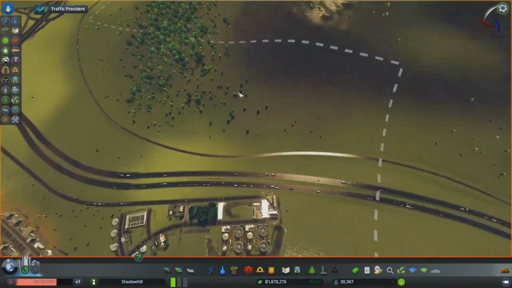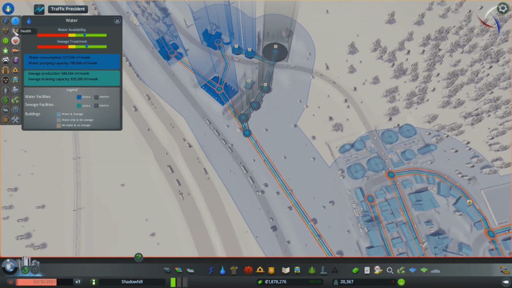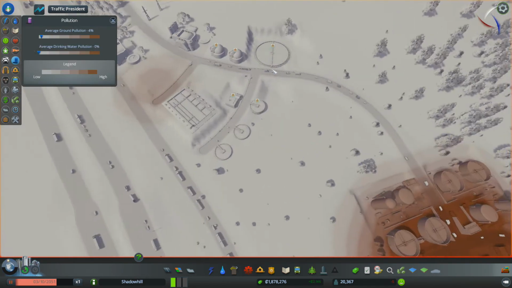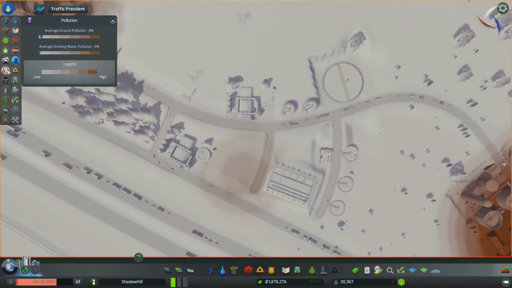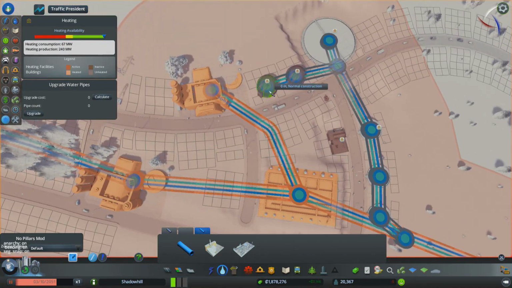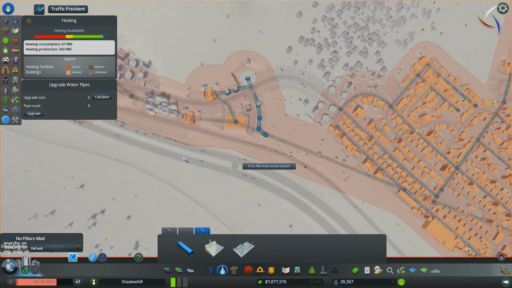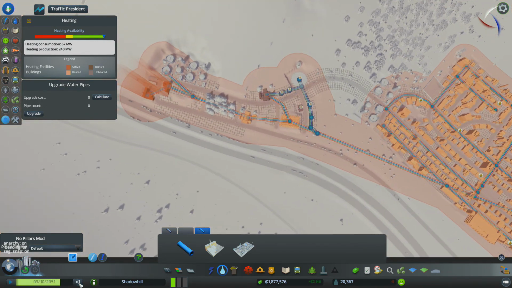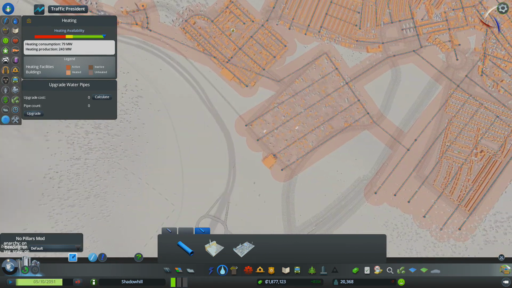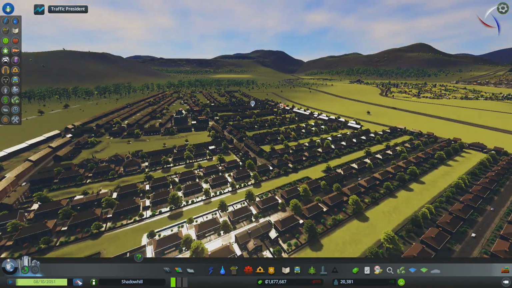All right, pause. Let's try and work out the water issues. Water's fine. I want to make sure that the water pollution is fine as well. Yep. Did I not connect a pipe up? They've all got heating. Why have they all not got water? Let's just hook that up just like it is and see what happens. Okay, they're all active now. I'm hoping that the water issues disappear. Water issues are gone. Okay, good.